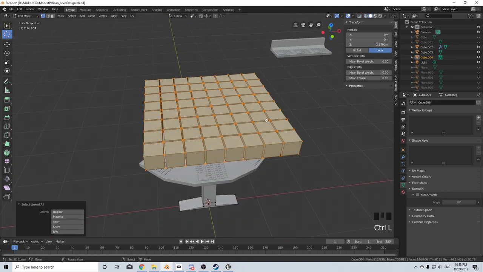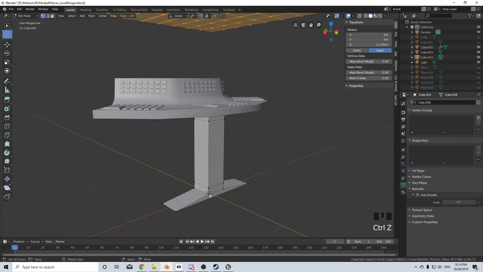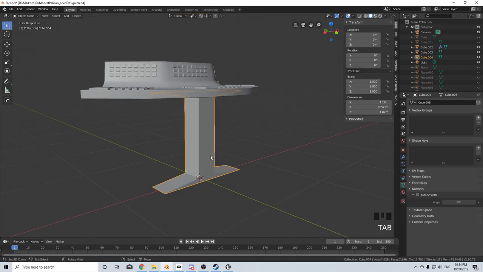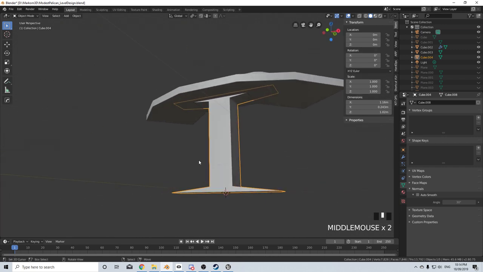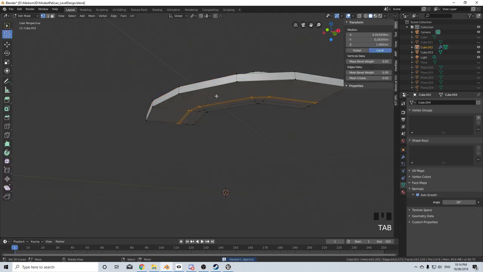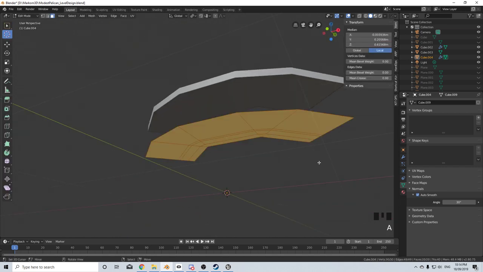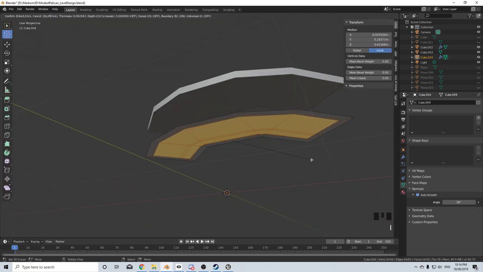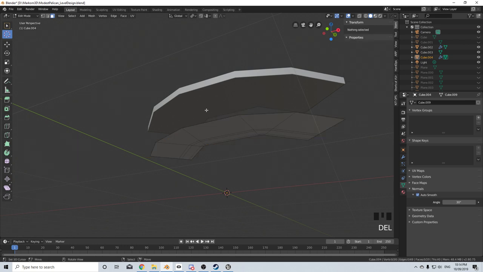Okay, so if we come back into here. Whoops. Delete vertices. That's an ugly looking console stand. I think, let's get rid of that. Let's grab all this. So C to do like kind of circle select. Shift D, I'm just gonna get P, separate by selection, because I just wanna work on this. Let's do I to do an inset.